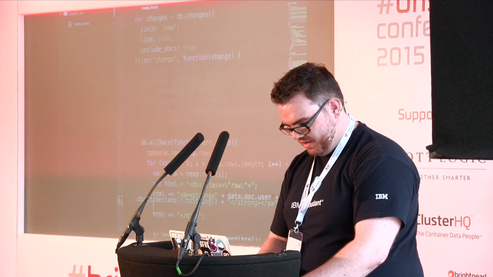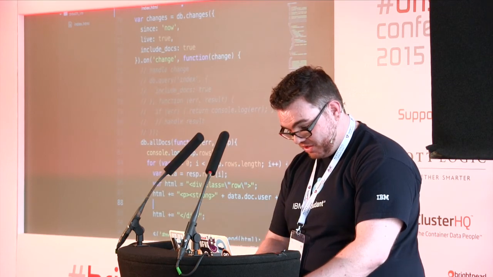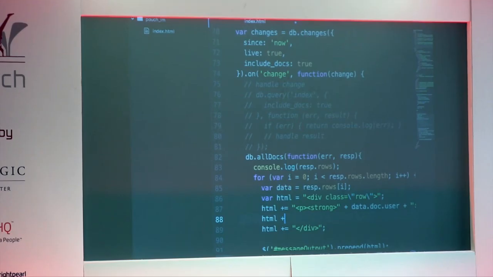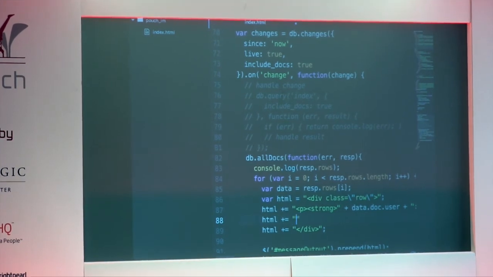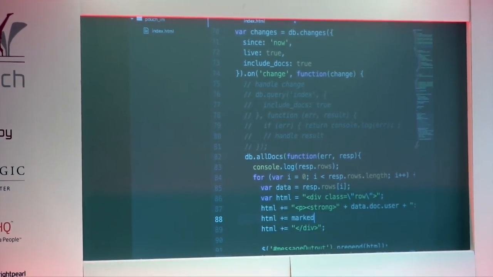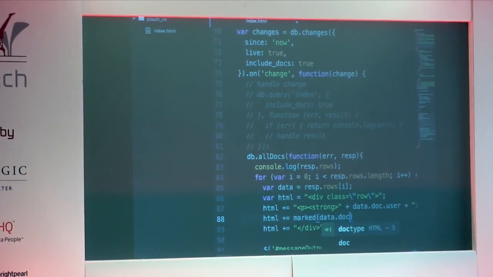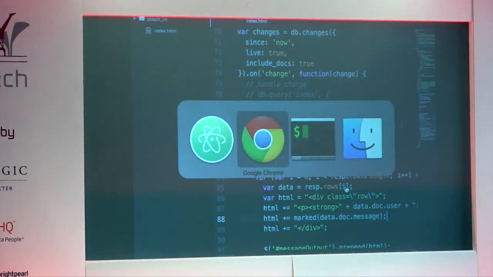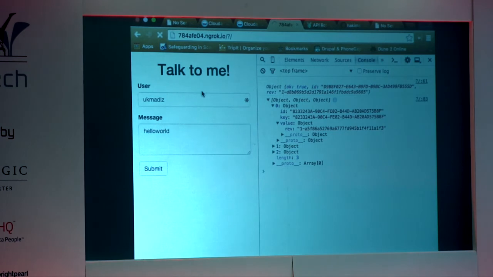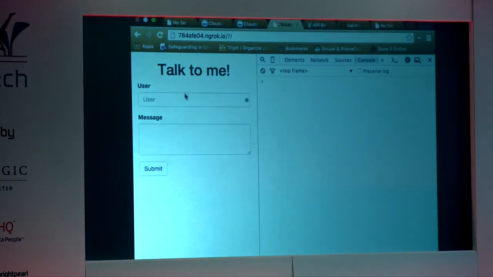There we go. And we obviously want to be able to actually see what message we have. I've also been sensible for once in my life and included marked, so when we get around to doing this, you can start sending me Markdown rather than me having to actually bother to learn how to style it really quickly on stage. So if we reload this, and then why don't I just learn how to do this faster?